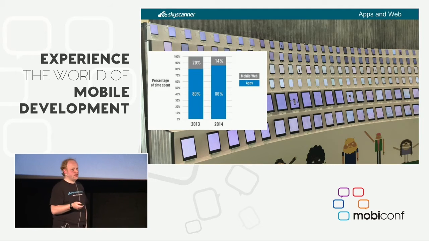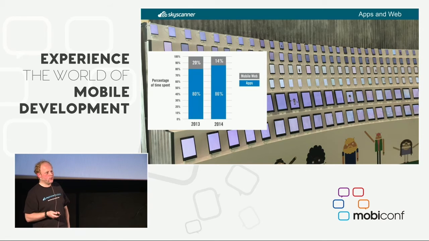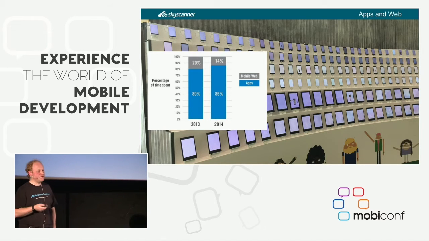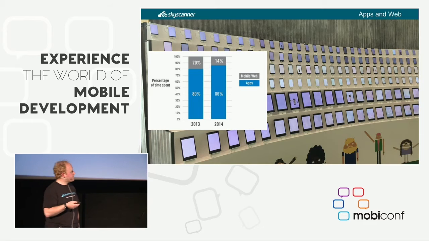Now, I would question that, and I would ask you to question it yourselves. If you are sitting with a phone in your hand, how often do you actually spend it in apps? I mean, the default one's like a mail app on iOS, fair enough. But many people sit in Facebook all day, sort of average consumer users, reading articles that are actually delivered in a web browser within Facebook. So even though they're in an app, they're actually viewing pieces of HTML. So you have to think differently about the kind of things you're serving to different people and where they view them. So I would argue that that percentage should actually be a lot lower, but that's how Flurry measure it.